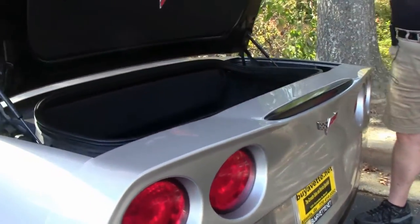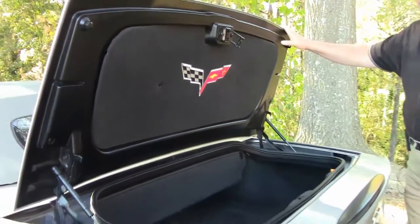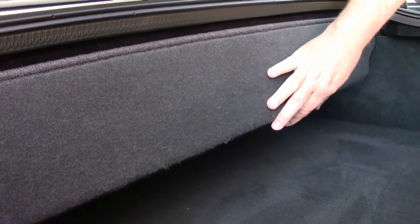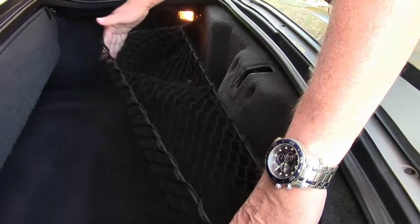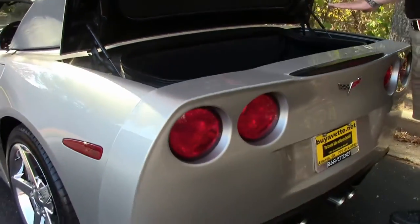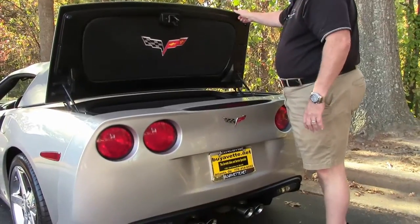So just think about how you can try to accent this. To give you a little bit of insight, here is the trunk. You have a nice Corvette emblem for a C6 up on that, so that's an added plus right there. This is your — I call it the top pouch — where the convertible top comes in. You've still got a lot of storage compartment underneath here. So you can put laptops, grocery bags, whatever if you're thinking about doing a cruise for a weekend. You have two storage well compartments which are pretty deep for a C6. You have the cargo net where if you go to the grocery store you have cans, sodas, whatever, and your grocery bags that you can put in here. So it is very, very roomy. We have put two 26-inch wheelie bags in here, flat laptop bags — the list goes on and on folks.